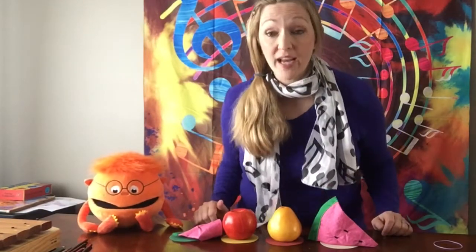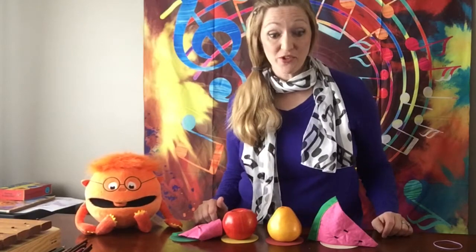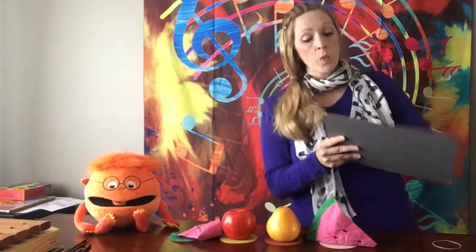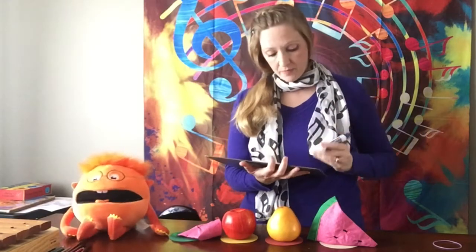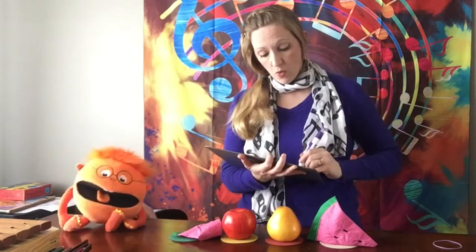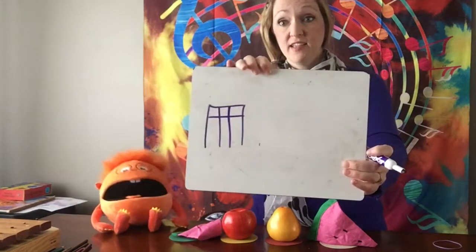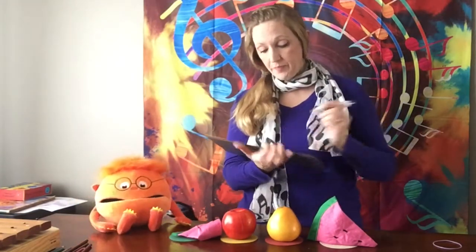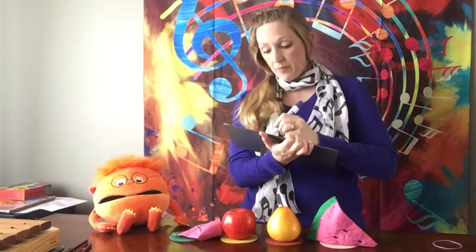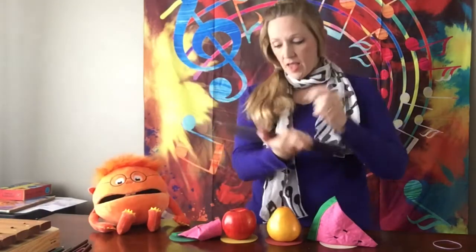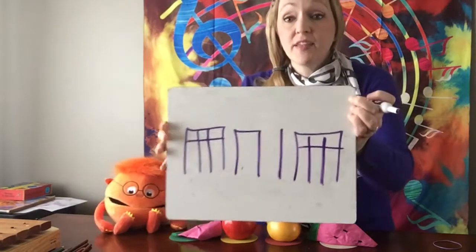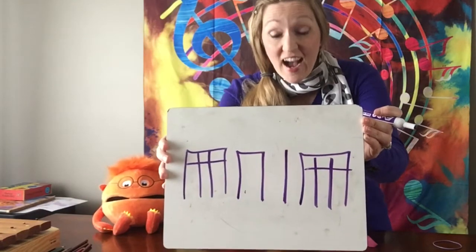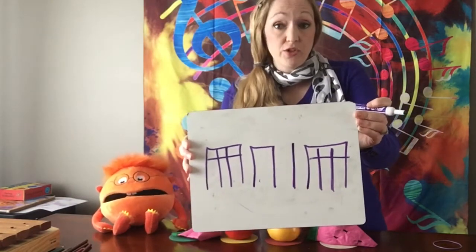All right, now we want to try to get this written out. Let's see how you do with your objects. I'm going to write this out, Freckles. Let's see. We have a watermelon. I got 4 notes, just like this. And then apple, just 2 notes. A pear, which is just 1. And then a watermelon at the end. Were you able to create something that looks like this with your objects? I hope so. Or you could have written it down too if you have a piece of paper.